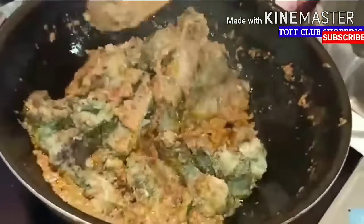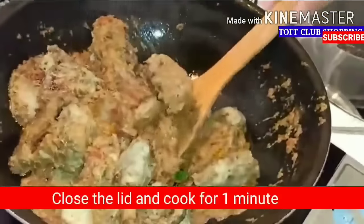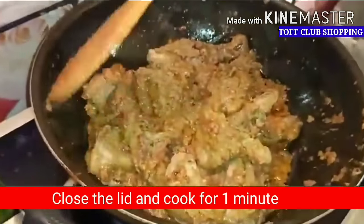Friends, the Afghani chicken is very easy to prepare and it is very delicious. You can also prepare it at home.